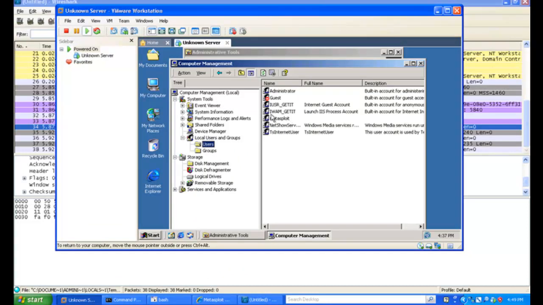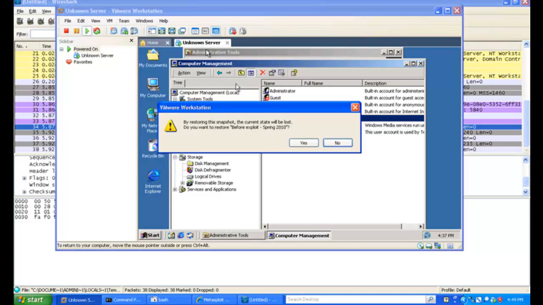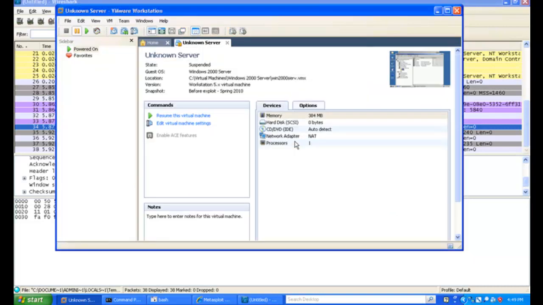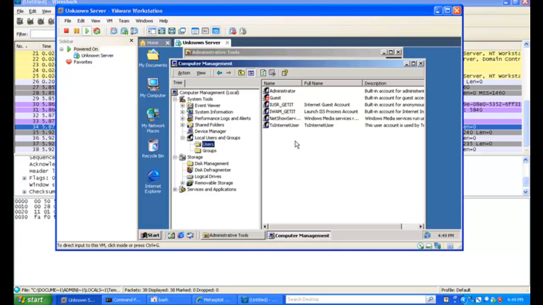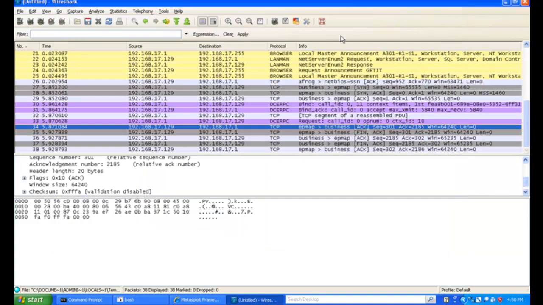Now, so close that. Here on Metasploit, in this case Metasploit exploited the machine, which means we need to roll this back. So go to your snapshot, VM snapshot, go to before exploit, and roll it back, and we're good there. Now come up here to these two little yellow bars and click on suspend, so that'll have it ready to go for the next person that uses this, or you might want to come back and do it again yourself sometime. We can close that out.